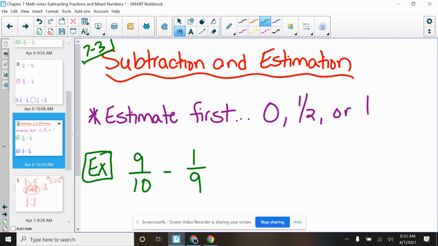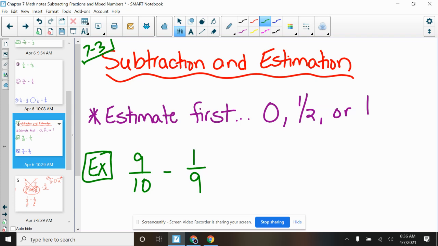So if we think back to how we did this with addition, the first thing that we have to do is estimate: is the fraction closer to 0, a half, or 1? If any of you goofed up on this during the addition chapter, the way you goofed is that you tried to estimate at the end. You're making it harder on yourself doing it that way. It's so much easier to start by estimating the fractions that you see.